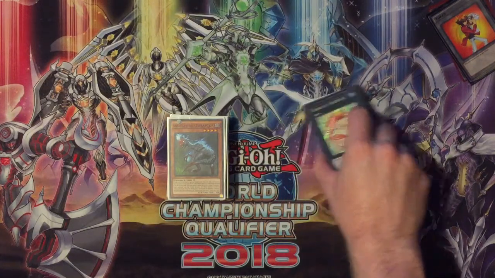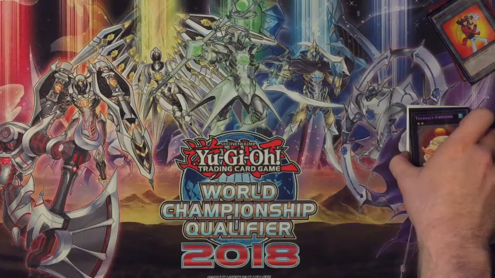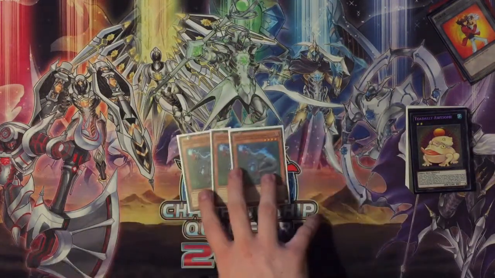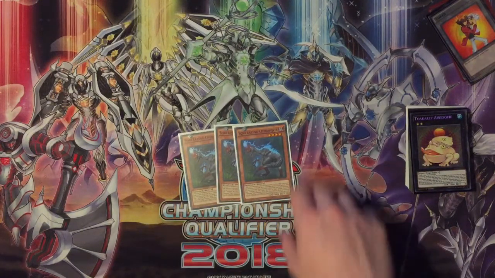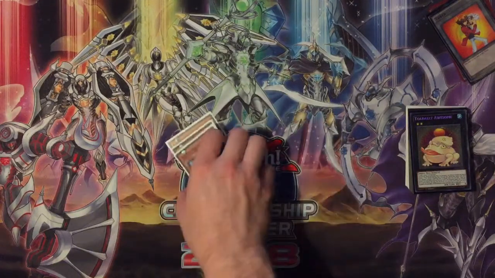Anyways, this is a Lost World Dino Paleo deck. It was a lot of fun, and let's get right into it. So we played 3 Oviraptor. This is just a better Stratos. It's insane for the deck. So this card is really, really good.